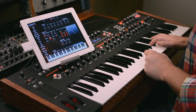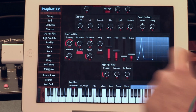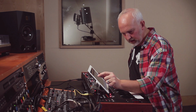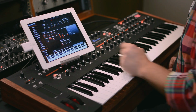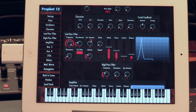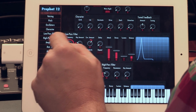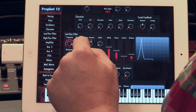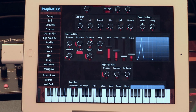increase the filter frequency, change the envelopes. There's also a few shortcuts, so if you double tap on a parameter, it'll go to the minimum, middle and maximum values, which is often useful. Also, if you want to edit a parameter with precision, you can simply go from left to right and move the knob very slowly. If you want to change it quickly, you move up and down.